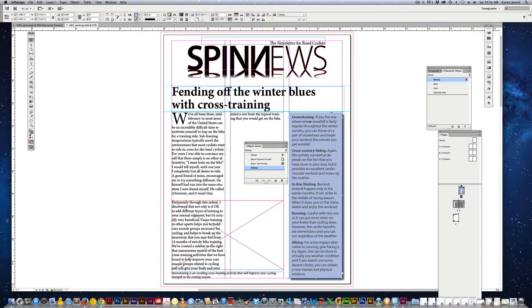Work with graphics. You can work with a wide variety of graphics in InDesign: PDFs, TIFFs, JPEGs, EPS. You can also place native Creative Suite files such as Photoshop and Illustrator. So there's a wide variety of pictures you can add to InDesign. Like text, you put them inside a frame. You don't have to make the frame first, but you can.